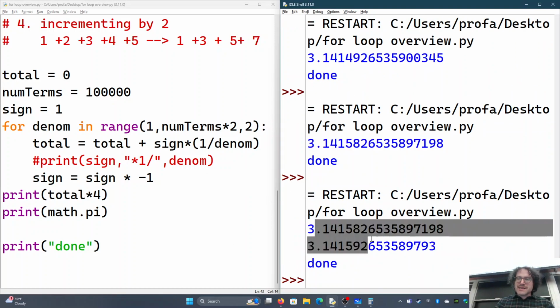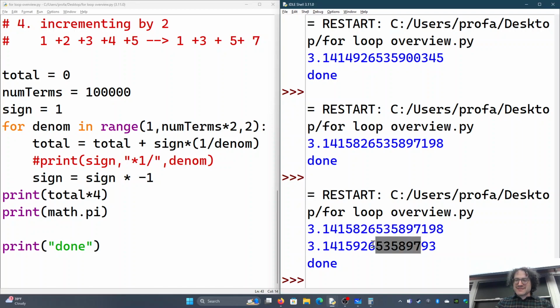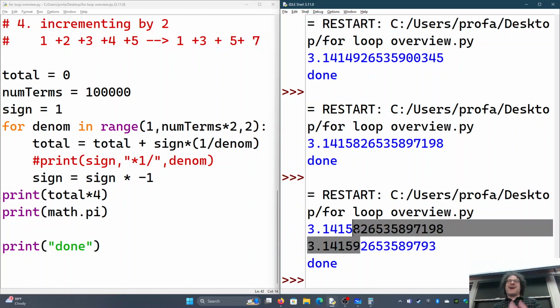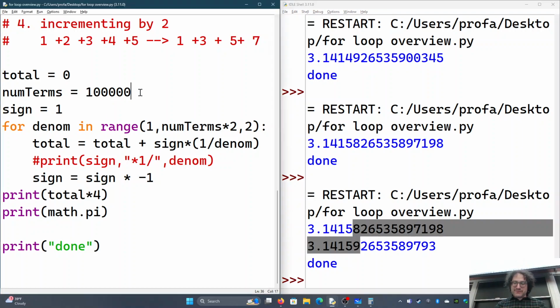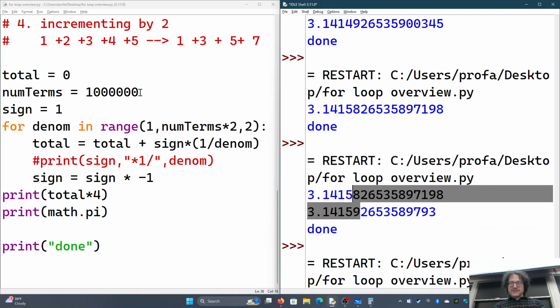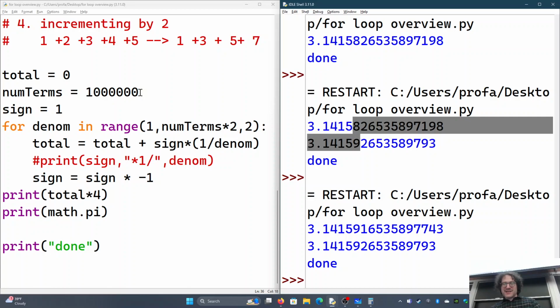So we can see 3.1415, and then ours says 3.1415926535897 and so on. So it's correct for these digits, but this one is incorrect. It's the quirk of how this algorithm approaches things. And once you fix that digit, the next one's going to be incorrect.